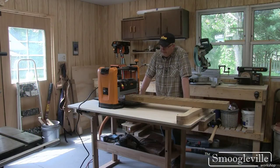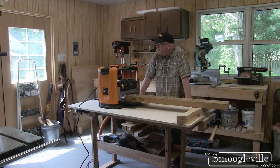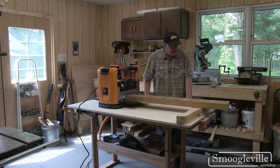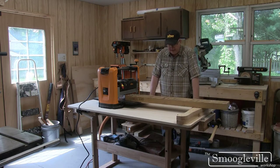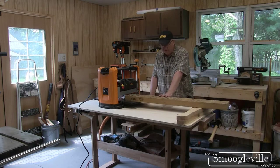So the first step in this process is to prepare some timber, and I have here some 8/4 oak rough sawn, and I've got some 5/4 over there as well. So I'm going to prepare some boards ready for the bench project. So let's get started using the old thicknesser. Let's get the dust mitigation going, and then we'll run this down really as thick as I can get it, but a minimum of 1 3/4 inches.